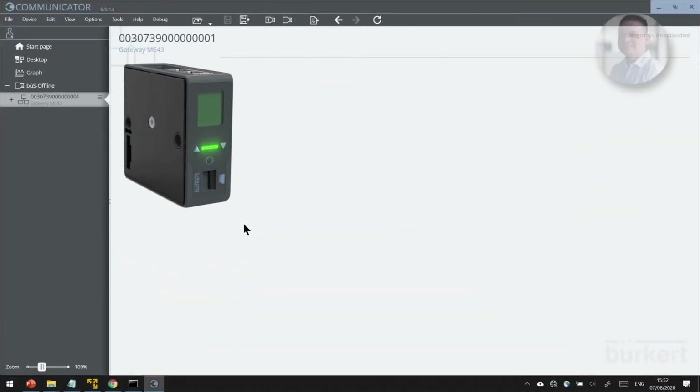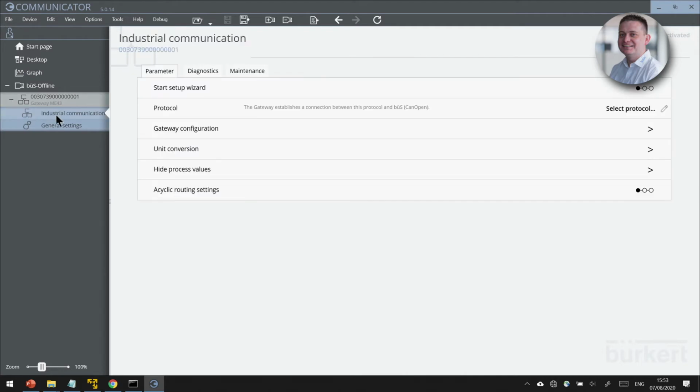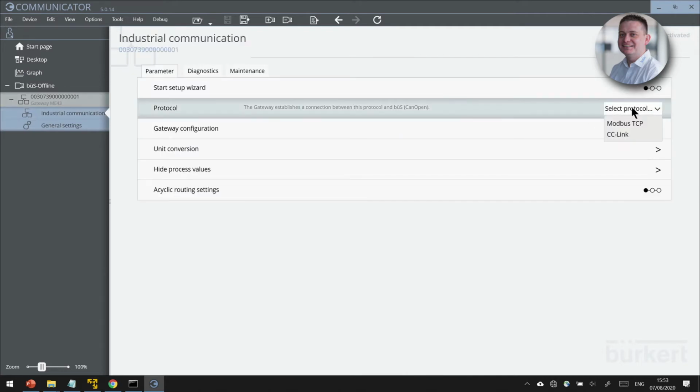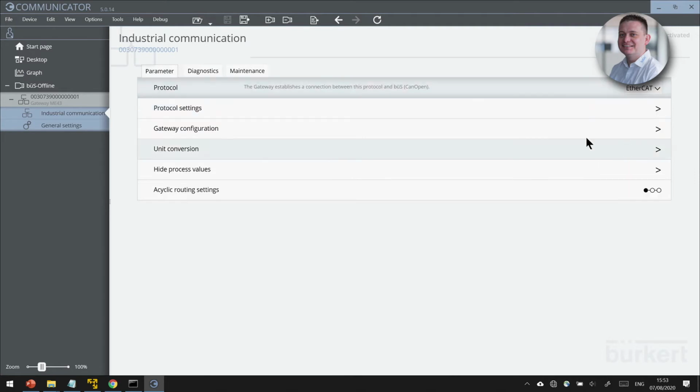Thanks, Chris. Let's take a look at how the Bürkert ME43 and 8691 control top are integrated into the EtherCAT TwinCAT system. First of all, an XML configuration file needs to be configured through Bürkert Communicator. We do this by going into the ME43, Industrial Communications, and selecting EtherCAT.